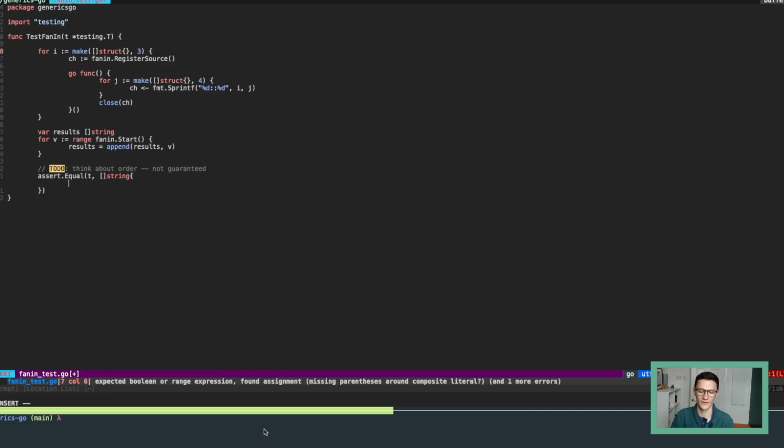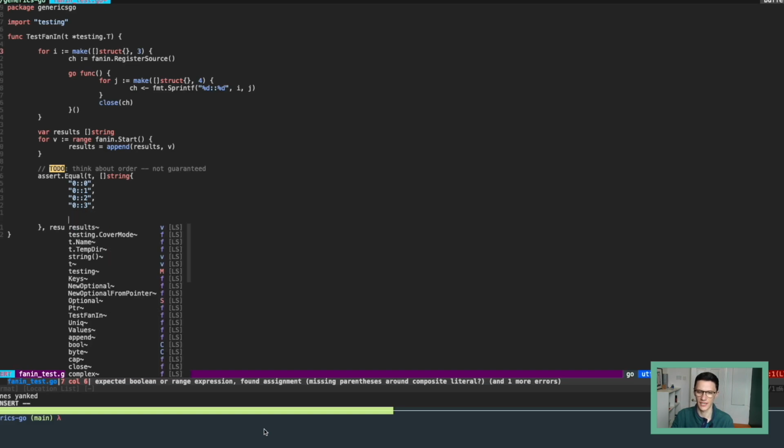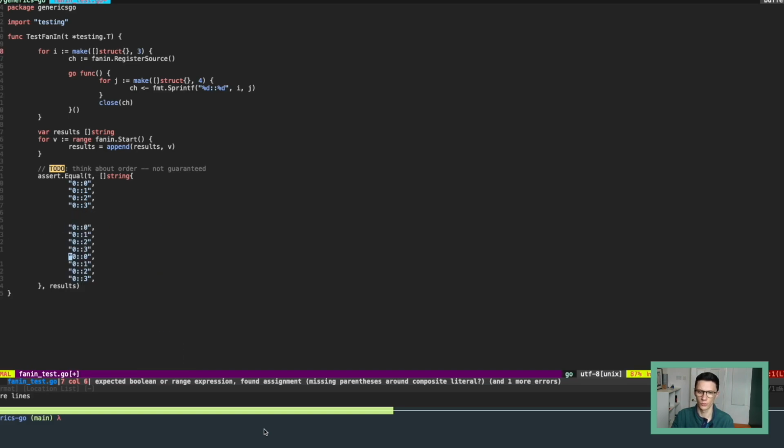For now, what we want to test is that results have everything we expect. And what do we expect? I have to write this out manually, but we expect from source 0, which is this first number, 0, 1, 2, and 3. And then in fact, we expect exactly the same from all the other sources too.